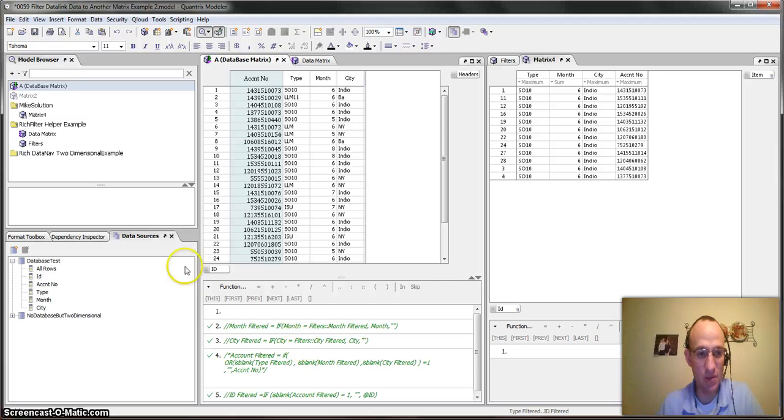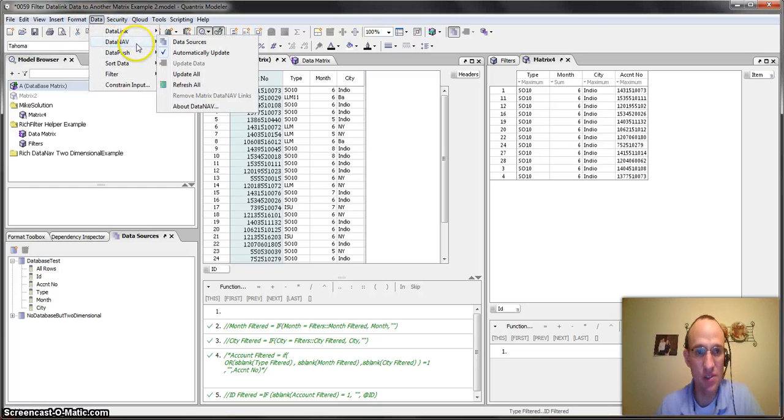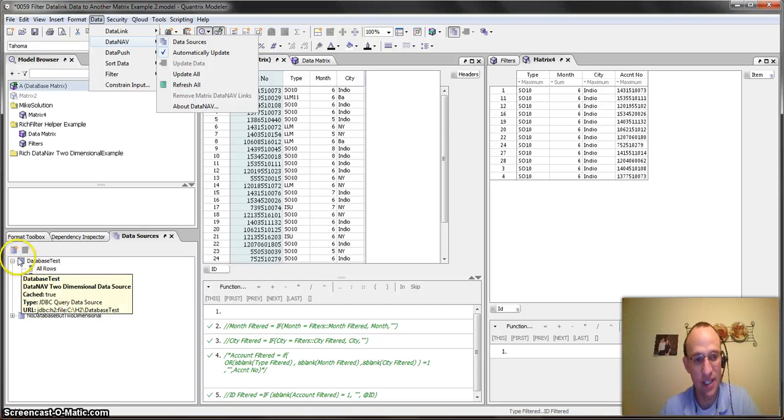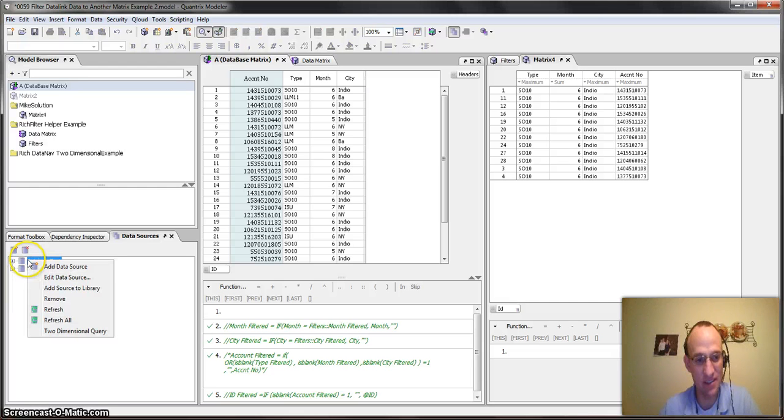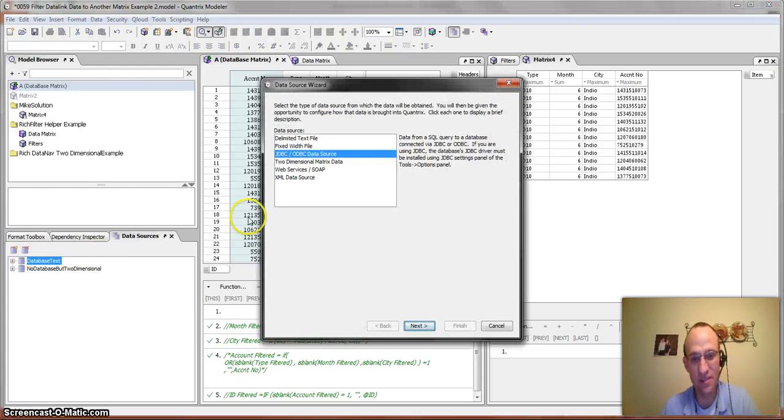And then what happens is Mike goes in and he creates a data source using DataNAV. So if you go to Data, DataNAV, and you select Data Sources, and this is available on the Pro Plus edition of Quantrix as well as DataPush. He selects data sources. It brings up this window here, and then you can say create new data source. Well, Mike already created this for us, but how he did that, again, he clicked on create new data source using the wizard. Instead of creating one, I will just click on the edit for this data source, because it will give me really the same steps.